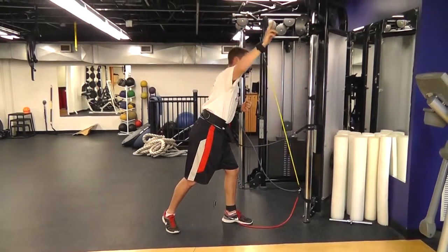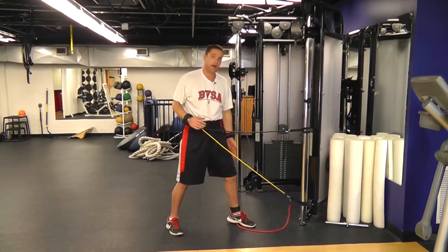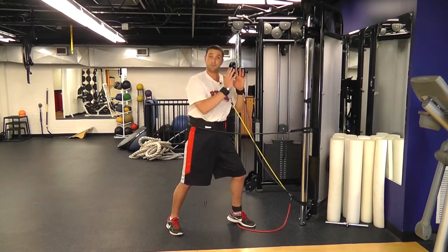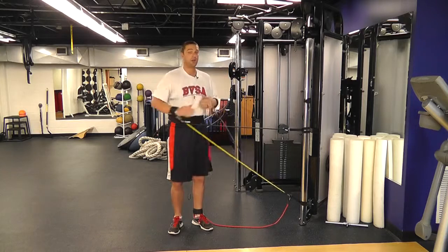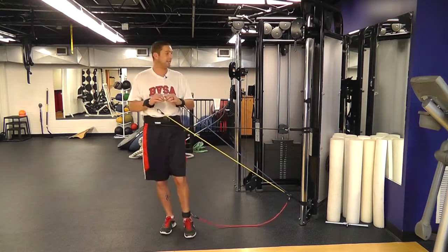So now as I come forward, my hips have already rotated. I was closed for so long that I can feel the resistance in my front hip, which is the key to having a pitcher stay on line on the finish. All of us have seen pitchers that spin off to the side. With the Decelerator, it's very tough to do because you're staying completely closed.